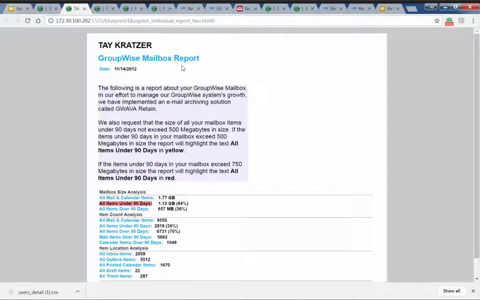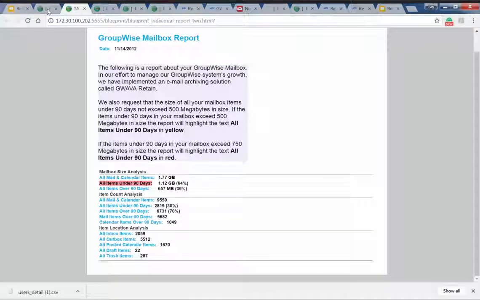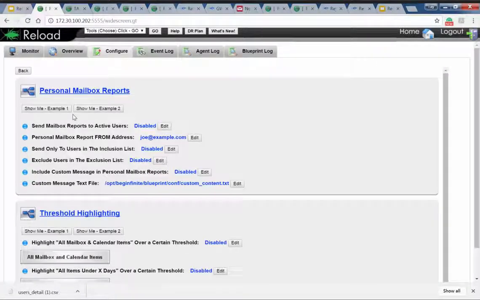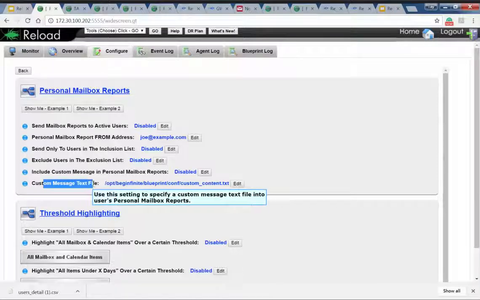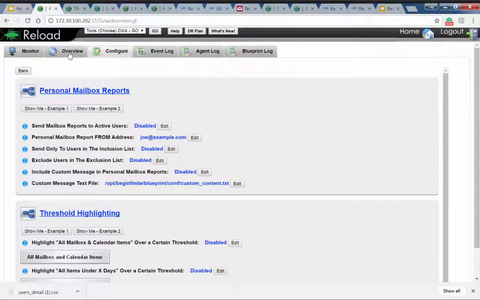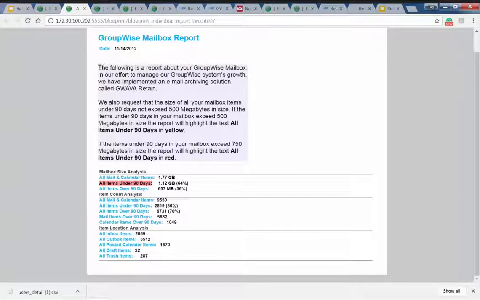I apologize. So this is a report that the end user got that said, hey, here's what we're trying to tell you. This is a GroupWise mailbox report, so they don't get all this, this is WABA Blueprint, for reload and so forth. I don't bother with that. They don't really need to know how it got generated, but they get this report that says, hey, here's the information about your mailbox, and you even have the ability to create what's called custom content. So you see this custom message field, okay? It's just a file, and it's going to throw it into that custom content area, which is at the very top. And so, gee, can you imagine that?